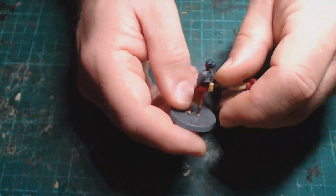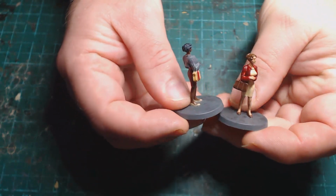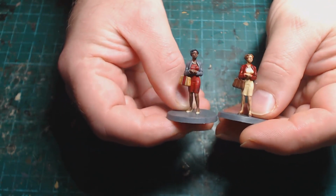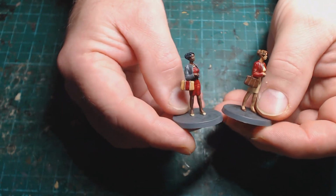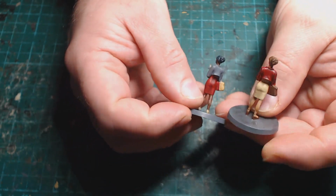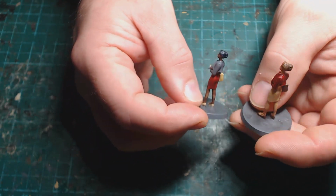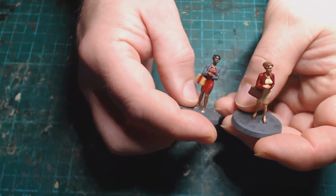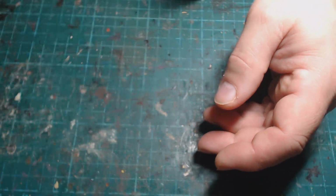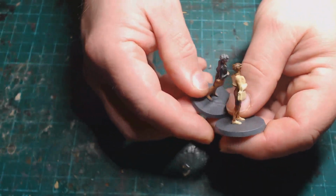So we also have four of these female civilians. They're in a single pose, as you can see. And yeah, they're quite good. I painted them with some contrast paints and some opaque paints and a bit of a mishmash of both. So yeah, I did do, of course, the washes as well to bring down the shadows. And then I brought them back up with a highlight colour.